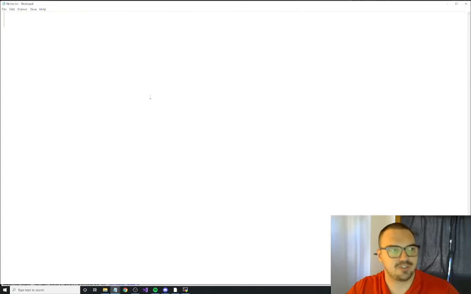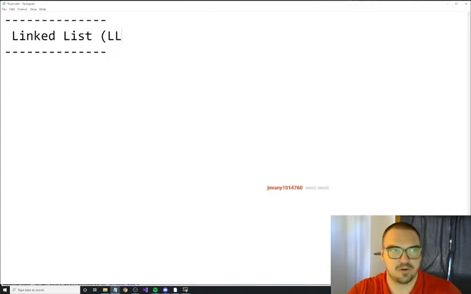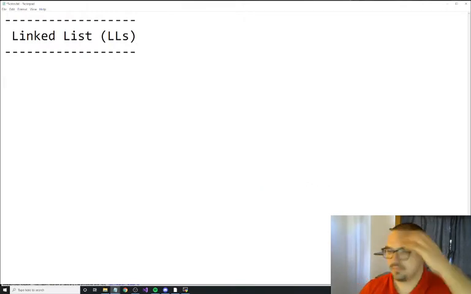Now, you've learned recursion, so this could be a very easy subject. But this might be the kind of last hard thing we've got going on in this class, and that is linked lists. All right. So it looks like today I'm going to be doing the dash lines. So we're going to call this the linked list day, or we refer to them as LLs, because typing words is hard. This is what we're working on today.